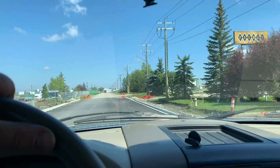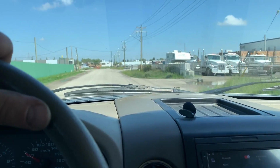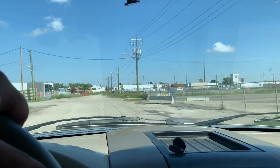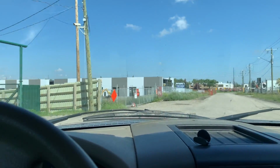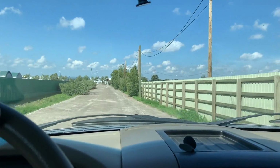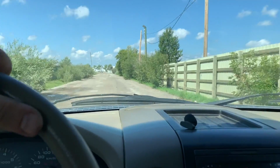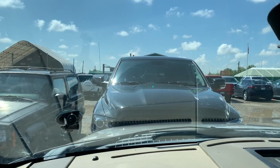Man, I haven't been down here in a while. Looks like they've been doing some construction, finally paving the road. However, sadly, I don't think they're ever going to pave the road to Pick and Pull, let alone put down gravel for the potholes. See what kind of good scores I can make today. Parking lot looks pretty busy today.